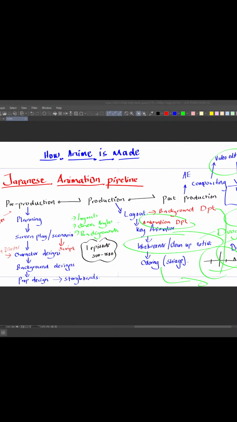What else? Notations and timing sheets. You know what timing sheets are? They're very important, and it's the work of the layout artist to do timing sheets. That's where the timing sheets begin, and our in-betweeners will also be writing their own timing sheets. So it's a very necessary tool, part of the animation pipeline. So that marks the overall production.